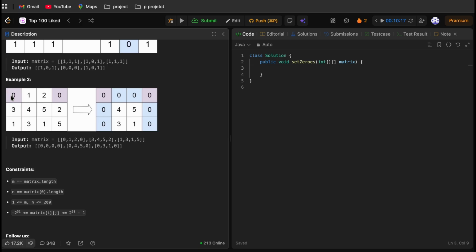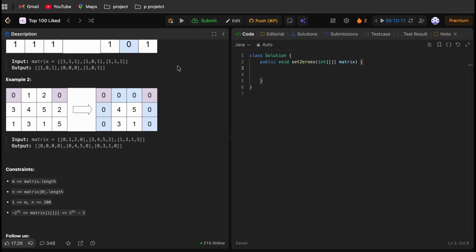So we need to change all the elements that are in the same column and same row to 0. I hope this is clear. The question's problem statement is clear to you guys.